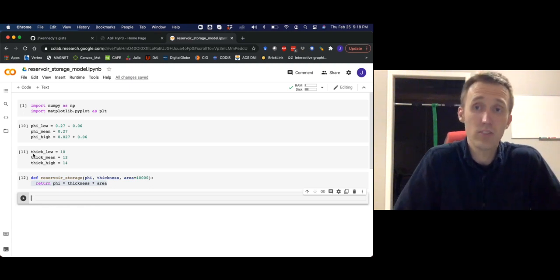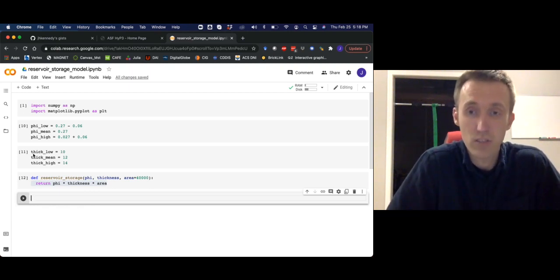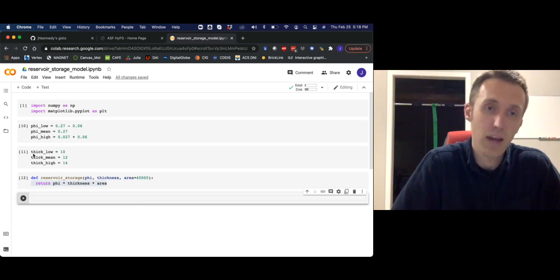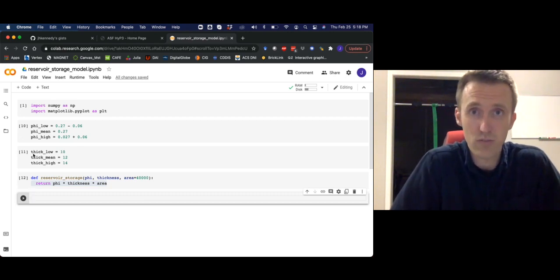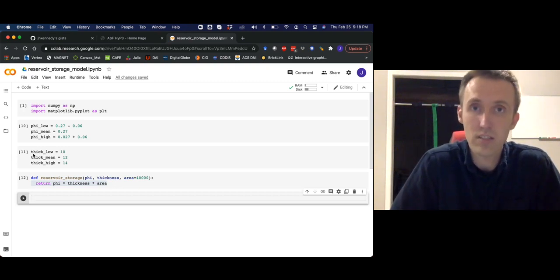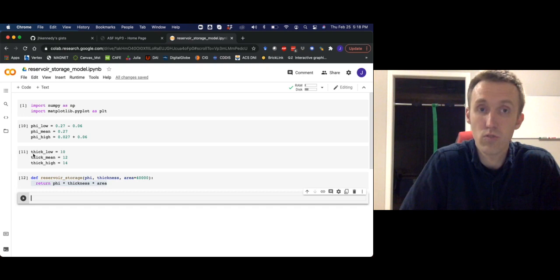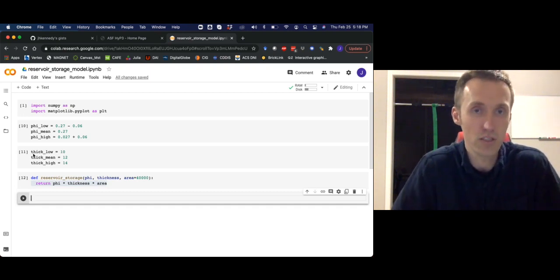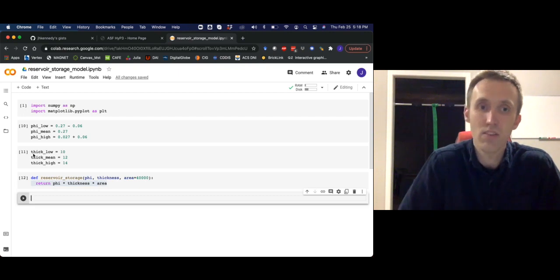Now sensitivity is a big topic, and there are a lot of different things that you can do, and several are mentioned in the book. I'm just going to go through a very simple exercise here where we'll look at how changes in the porosity and the thickness in our very simple reservoir storage model affect the reservoir storage volume that we estimate. And we'll look at which parameter is more important to constrain given that sensitivity analysis.